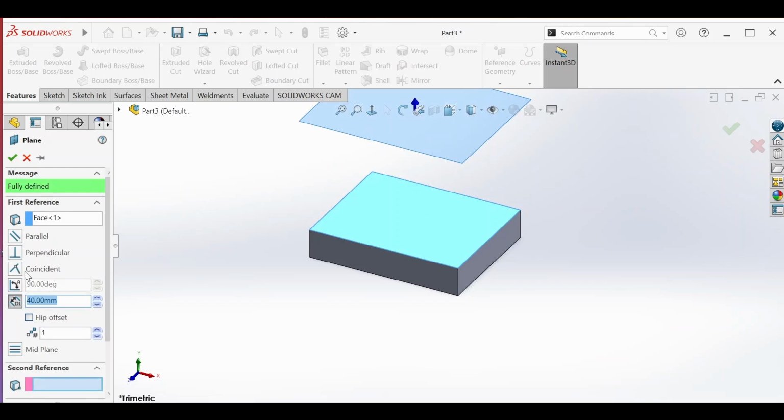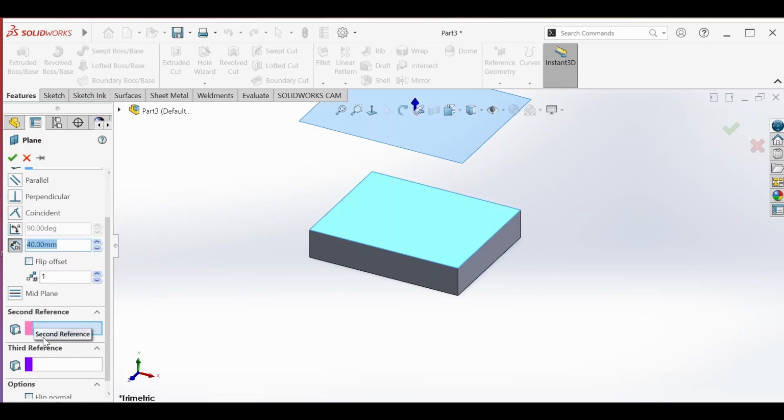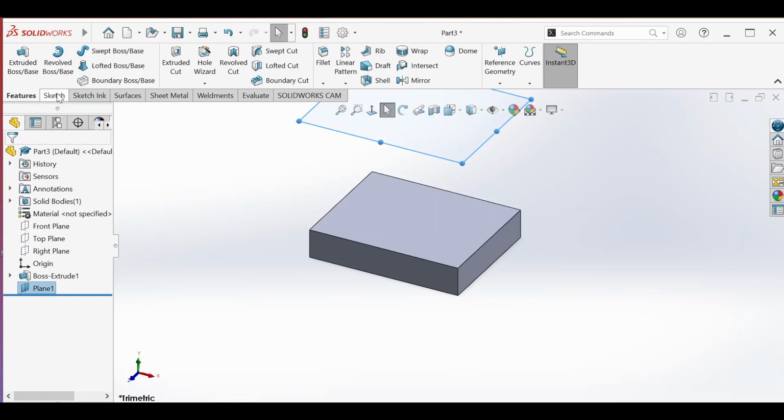All the possible constraints appear, and also the box where we can set the distance. We put 40 millimeters. With flip offset, we invert the direction of the plane. We can also add more references, but in this case the selected face is sufficient. So we click OK.